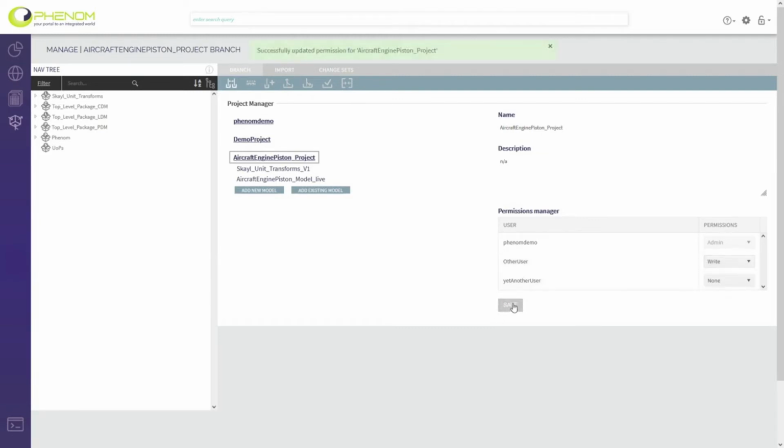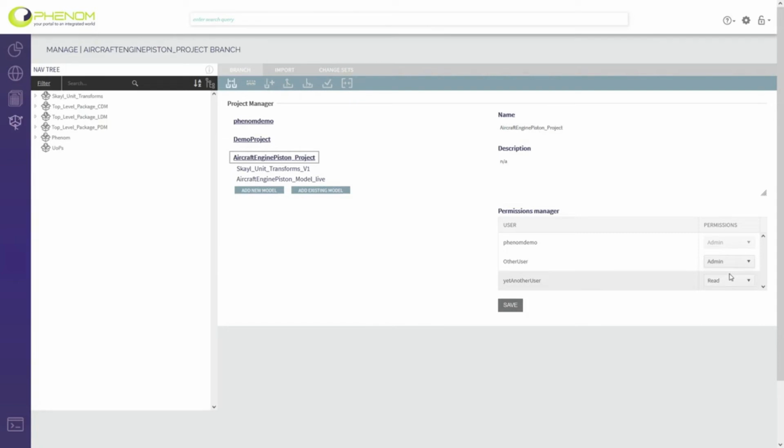Now in this case, other user has the ability to write to the model, but yet another user still has no capability. So let's fix that. We'll give yet another user read capability. So while other user is able to write content to the model, yet another user is not. And finally, maybe we want to allow other user full admin capabilities of the model.